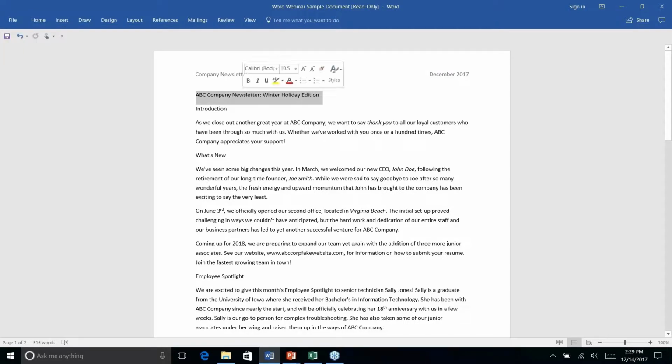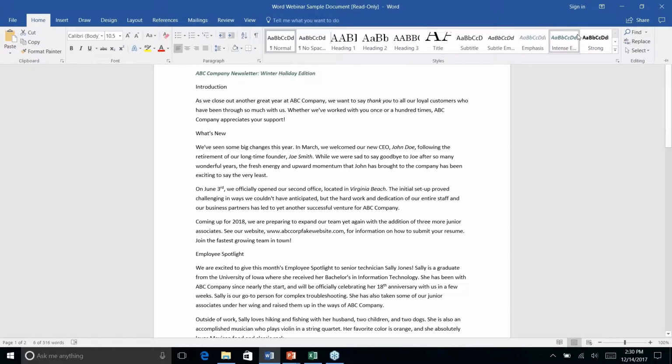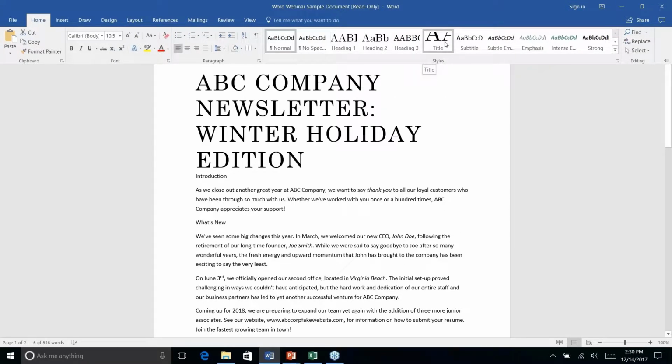So this line here, if I triple click, of course it highlights the entire item there. I can choose that I want this to be my title. Now, even though I don't necessarily love the fact that the font is as big as it is, setting the style element makes it referential to other elements within Word itself. Namely, the next thing that we're going to go over is going to be the table of contents.